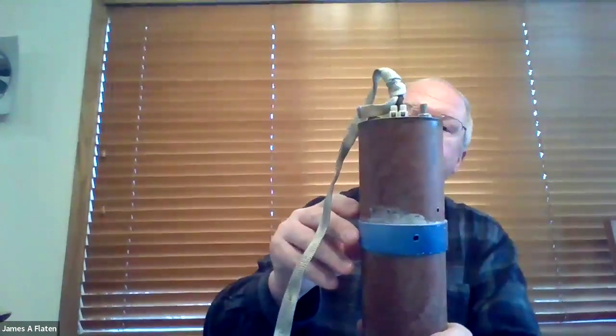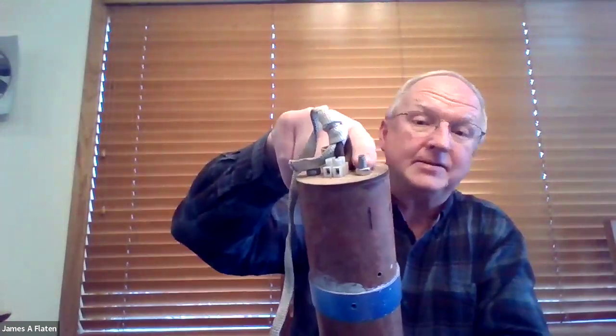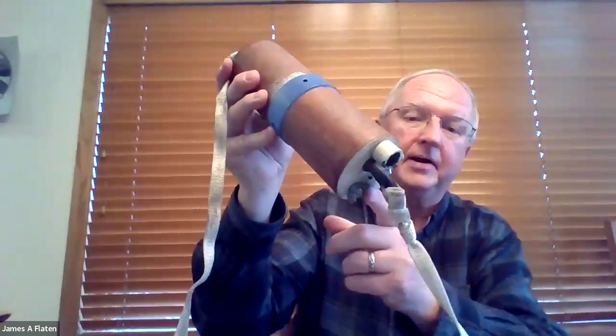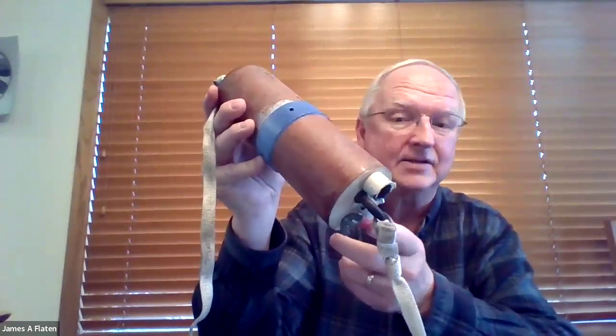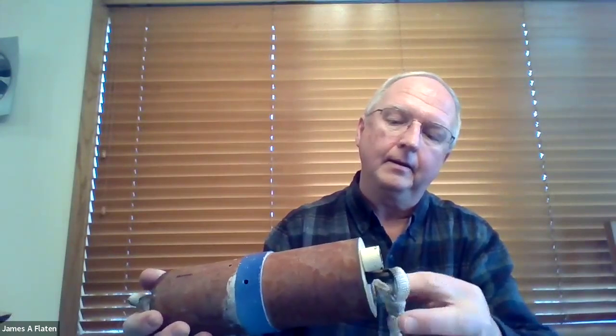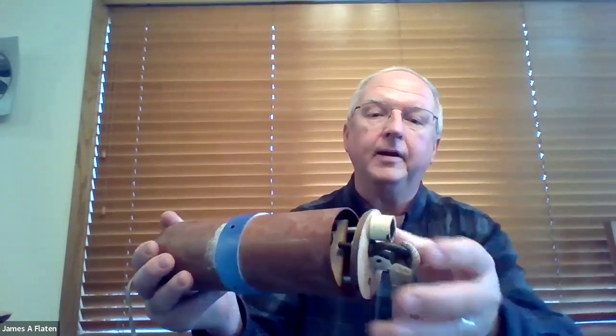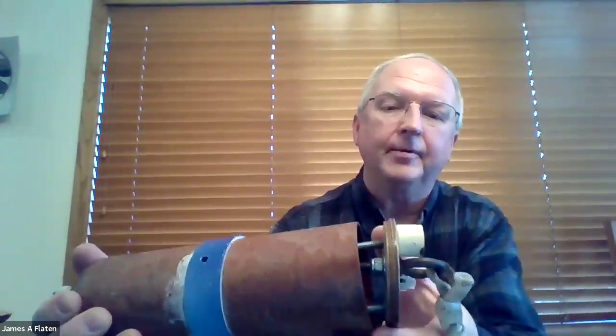So here it is vertically. So I have regular nuts, possibly even lock nuts on the top. I have wing nuts on the bottom, and for the most part, my access will be from the bottom. In fact, let's just take out those wing nuts and see what it looks like from the bottom. So here I am undoing the wing nuts on both of the threaded rods. There's one is off. Here's the second one is off. I'm going to take off the bulk plate.